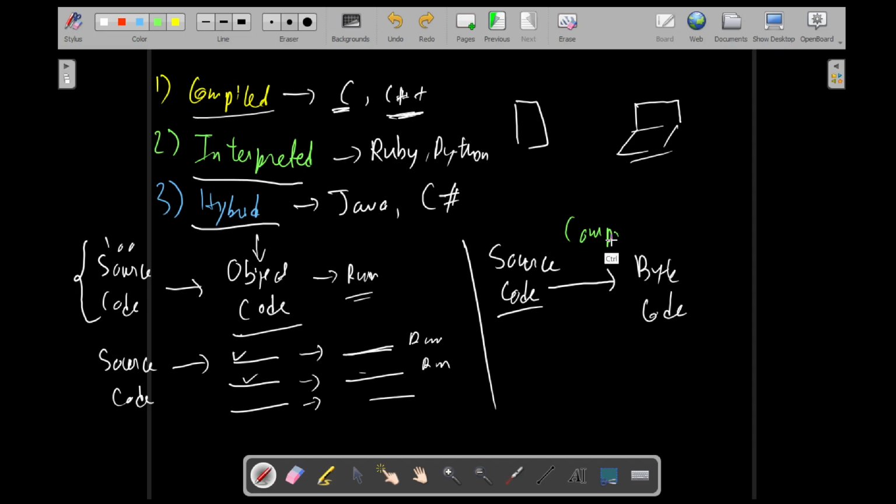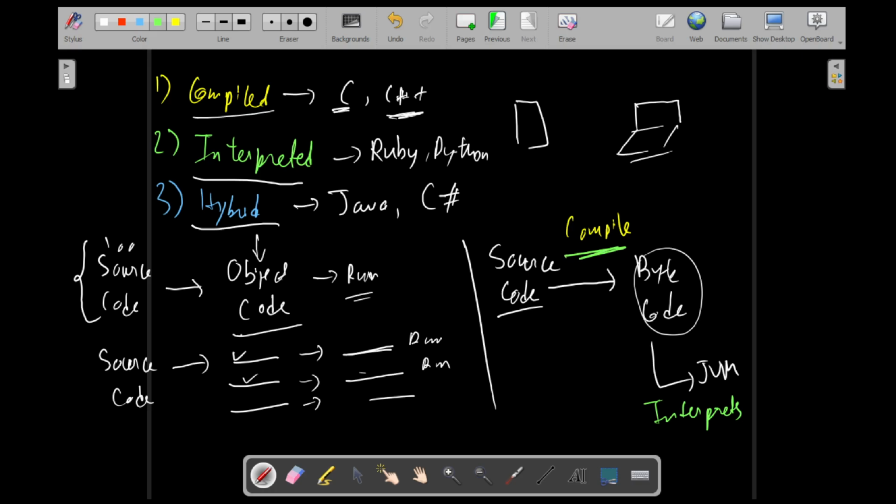Then we call the JVM, and the JVM takes the bytecode and interprets it.